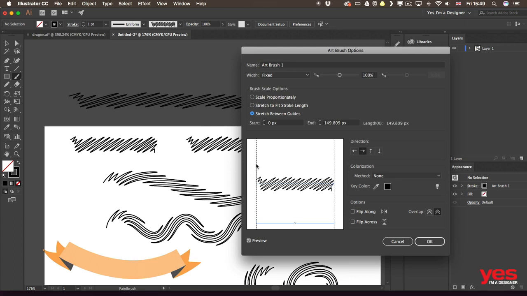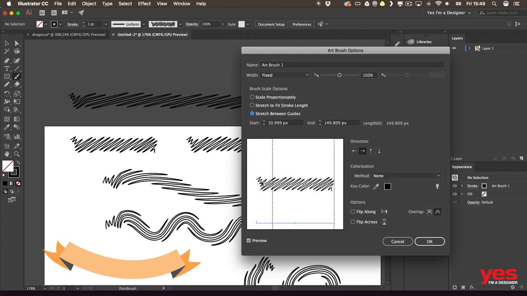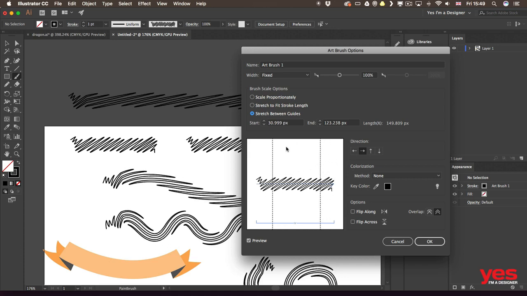So here, if I drag these guides, I can define save zones. Let's say I want to define the tail and the head, the beginning and the end points, as save zones, and I tell Illustrator to only stretch the area in between the two guides. So that's like a restricted area on the left and the right, which is not going to be stretched. Anything in between can be used to stretch the design along the path. This is more similar to the second option, the stretching option, but it is limiting it with the guides that we can place on the beginning and the end points.